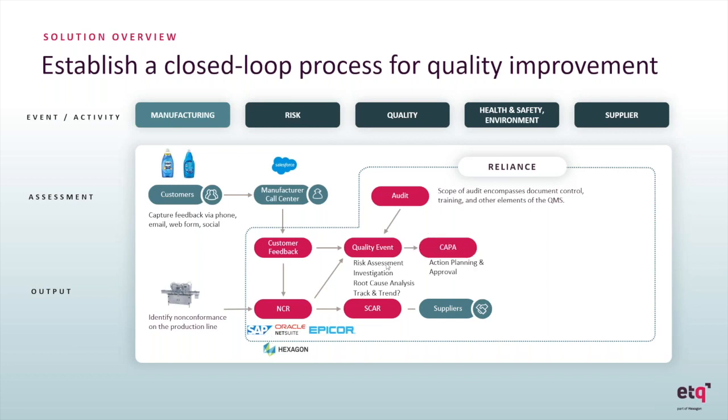However, if it was worthy of a corrective action, you could click another button, it would launch a corrective action. It could inherit the root cause information from the quality event into the corrective action. And then you could do action planning to essentially solve the problem permanently. And this is where what happens next is really when we start to see the fruits of a closed loop quality management system. Because not only do we have connectivity between any of these issues and the investigation and the corrective action, but then the response to it is where we really have a feedback loop set up and the power of the connected quality management system through the closed loop process.